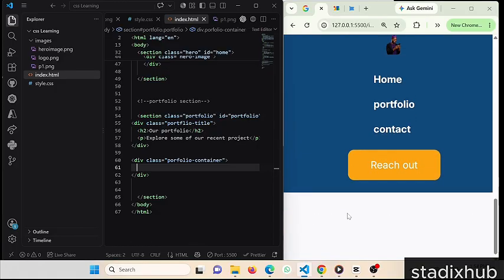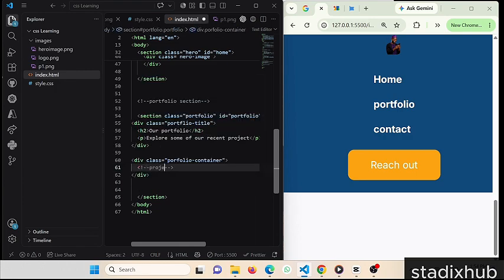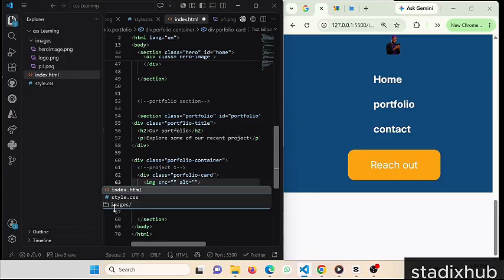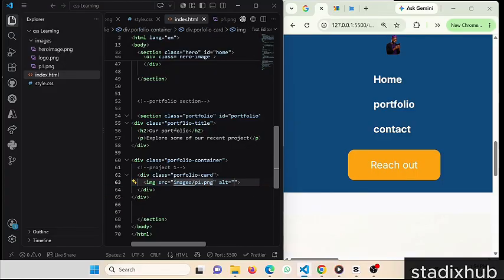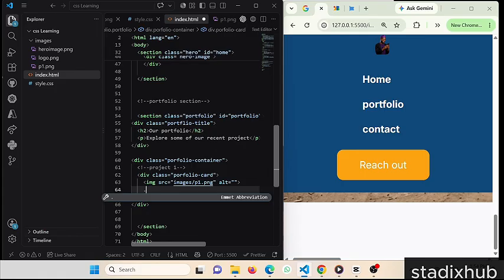Inside the portfolio container we now have project one, then dot portfolio card. Inside the portfolio card you have img. We put the image, and after the image there is a portfolio content.